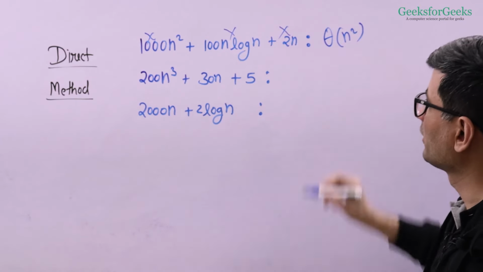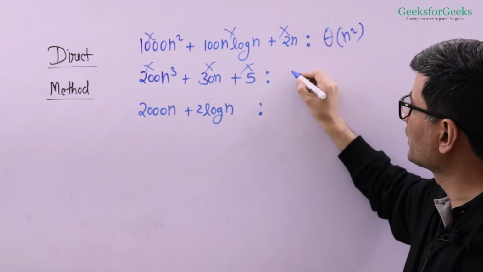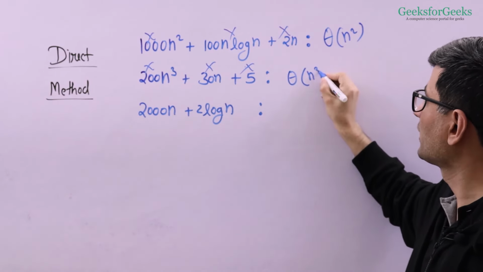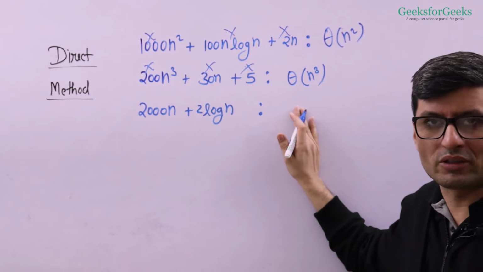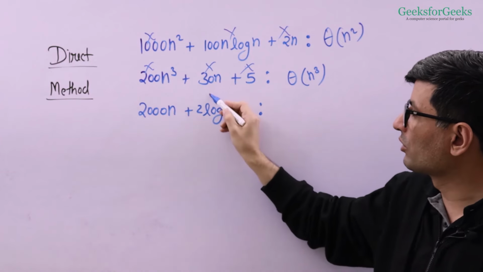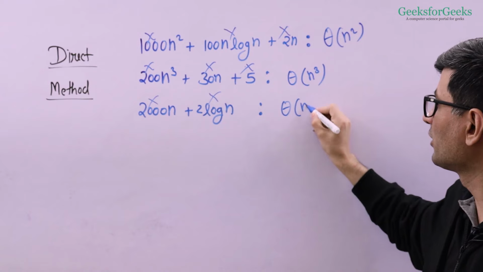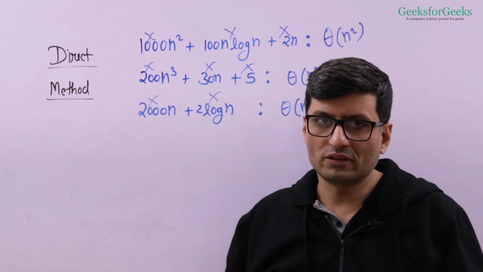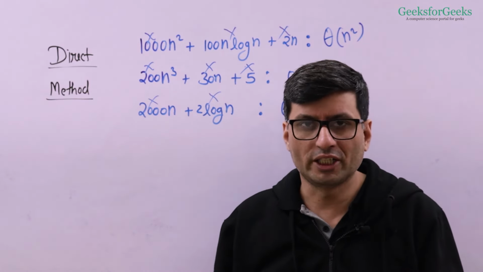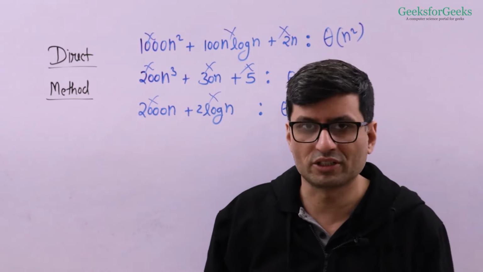It's theta of n square. Here we can ignore the lower order terms. We can ignore this constant and we can say it's theta of n cube. That's the order of growth of this, and we can simply put order of growth in theta. Here we have log n and n. So log n is the lower order term. We ignore the constant and we get the order of growth as theta of n. Right? So you can use simple order of growth to get the theta notation, and we can use the same for big O and omega notations also.